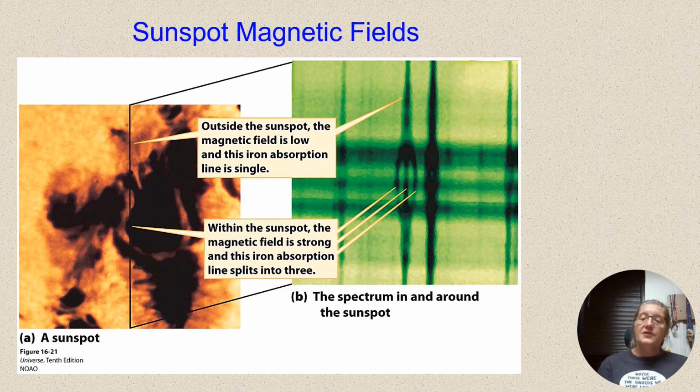The Zeeman effect shows that in the presence of intense magnetic fields, spectral lines will split. And right here, we're seeing the iron lines split into three. All right, this is the Zeeman effect, which shows that in the presence of the sunspot, the iron line has been split into three, so we're seeing intense magnetic activity here. Okay, so this is a way to measure the intensity of the magnetic field inside sunspots, all right? And it's also a way to show us that sunspots are caused essentially by intense magnetic activity.